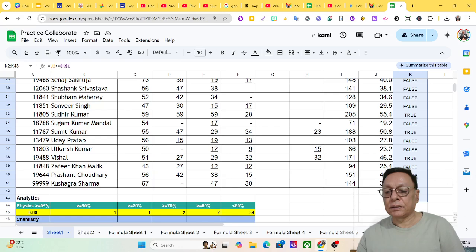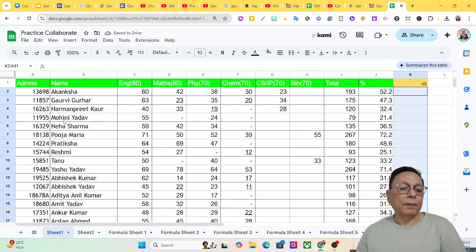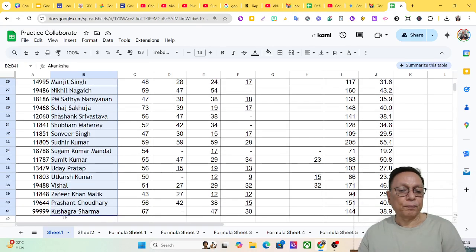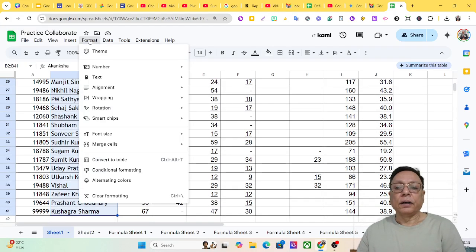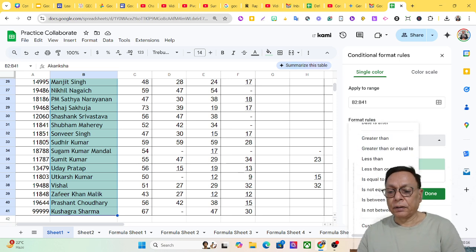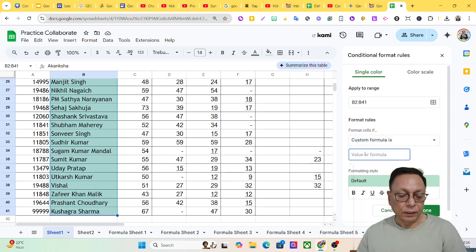Now, because I want to apply this on the names of these students in the B column, I'll select all those students and click on Format, Conditional formatting, and here from format rules I select custom formula is and paste the formula that I applied.